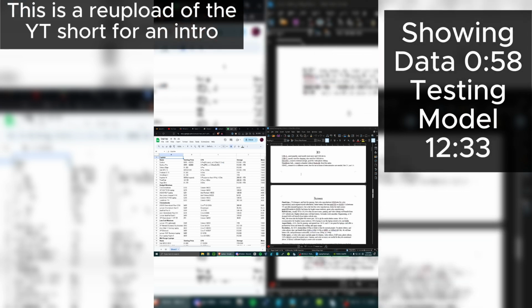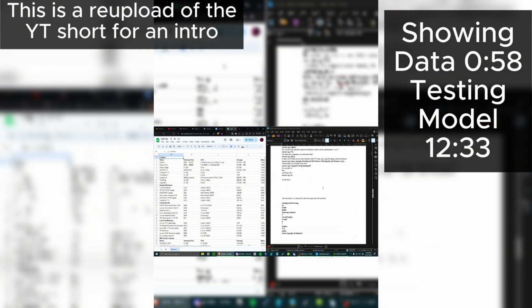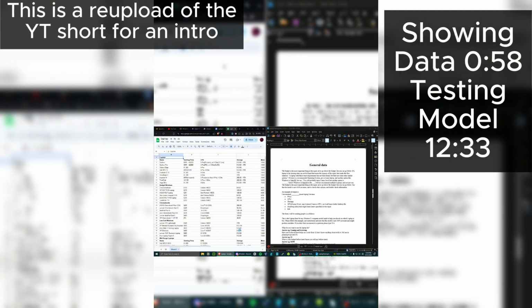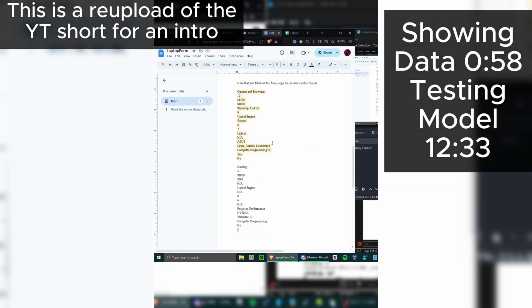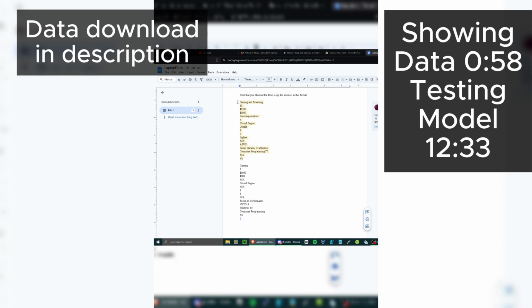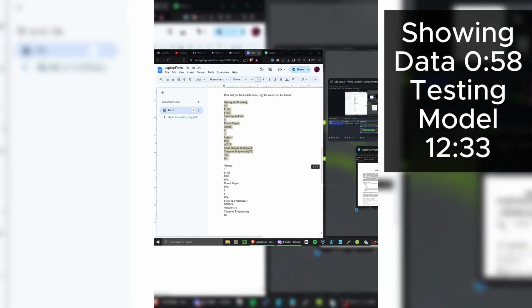So I decided to put together a giant text document. It's not really that big, but it's pretty decently big, and then a Google Sheets, and then throw it at ChatRTX and see what we got. So it uses a special form here, a bunch of different things. So I'm just gonna go here and copy this, and it'll recommend a laptop.